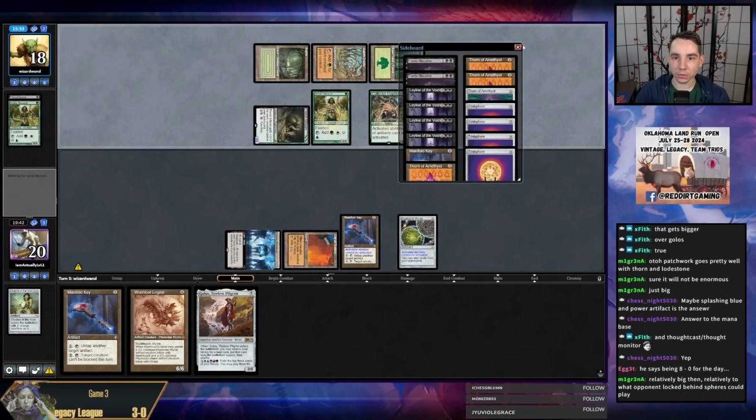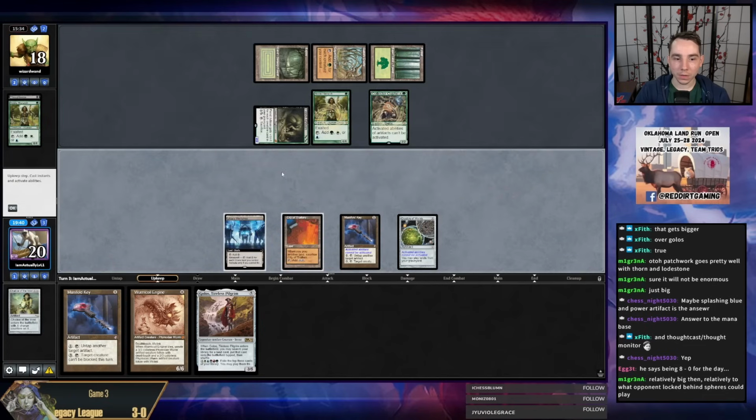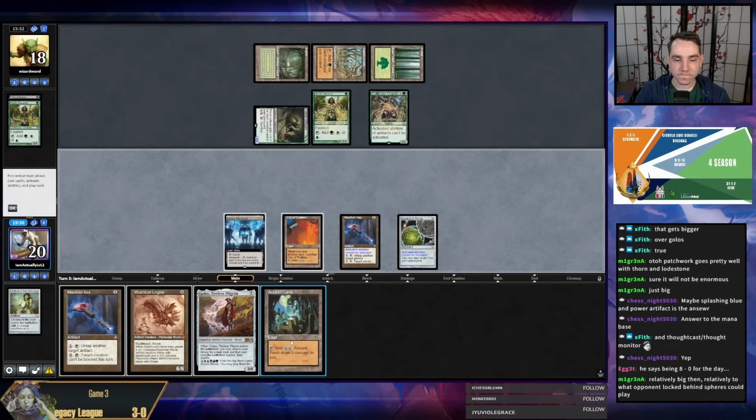So they did get a Collector Oof. All right, I need a land that produces two mana. Sweet.